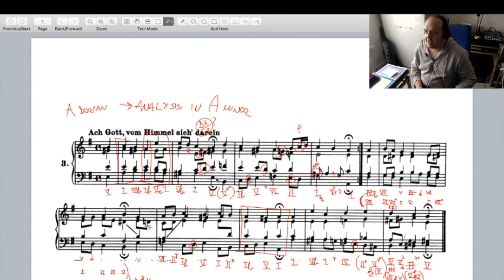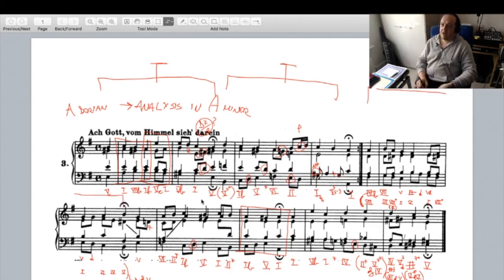Regions. Okay, this cadence on 5, there's lots of 5 functions as 5. What is 1, 5, 1, 5, 1. This is the tonic region, and so is this the tonic region. This is E minor.